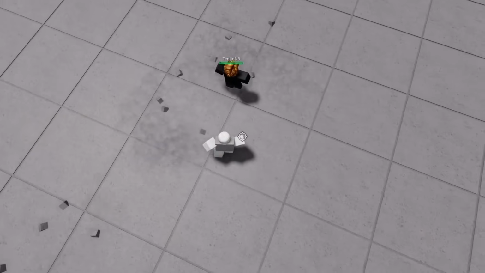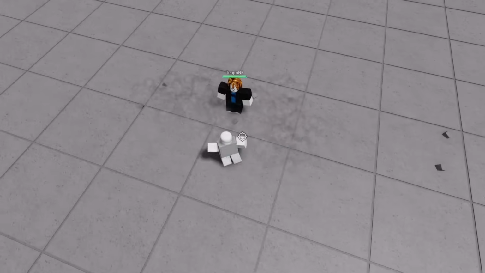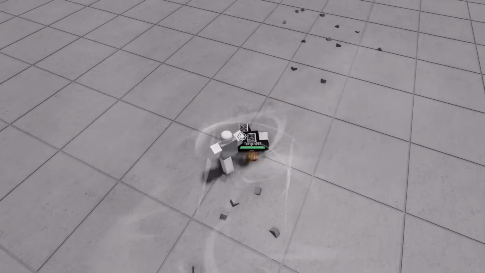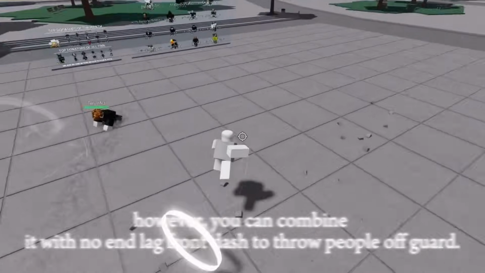Uppercut shove is another tech that is not true and is easily escapable. If you're new to the game, this tech is not good because it launches your opponent too far, allowing them to easily block your front dash. Very bad.